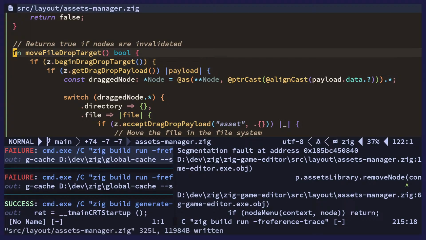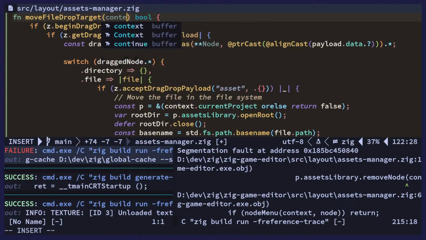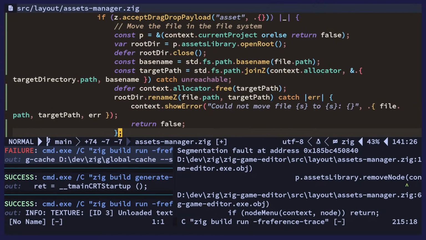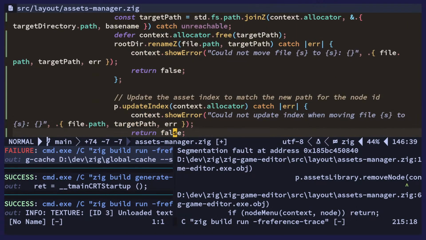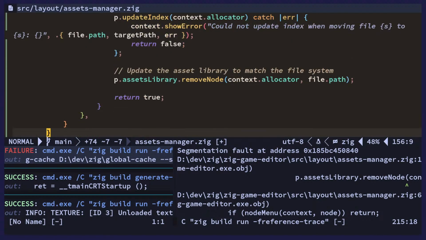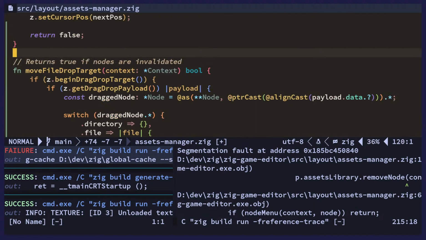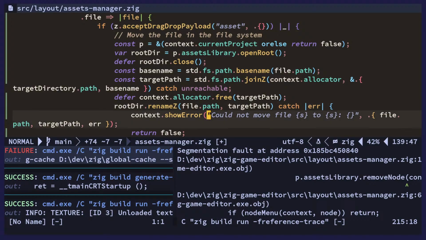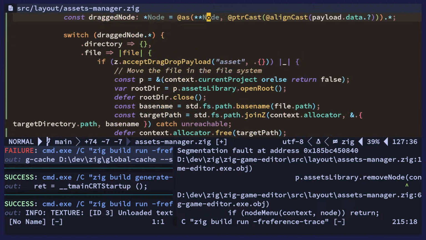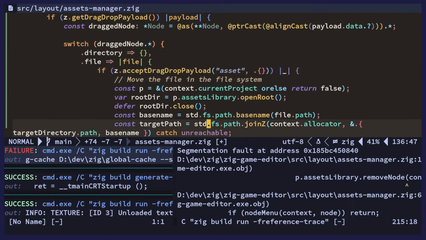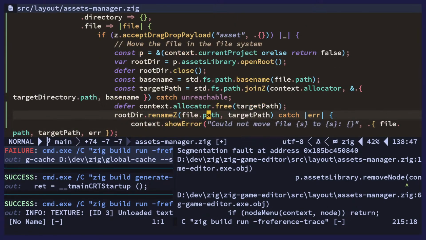Alright. So what do we need here? I think we need a context. Is that it? Maybe? Yeah, I think that's it actually. We need the context. Wait, don't we need the node as well? The target. Oh, this is the drag node. Where's the target node?